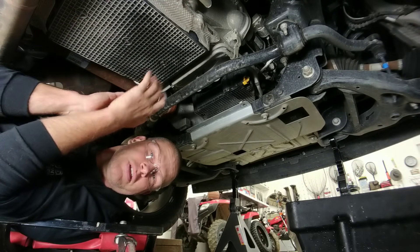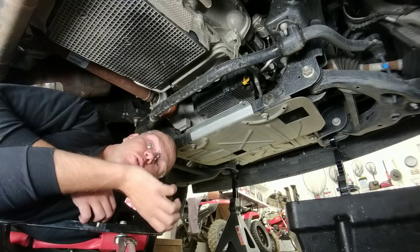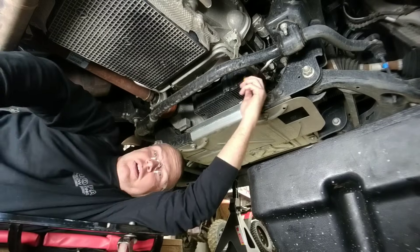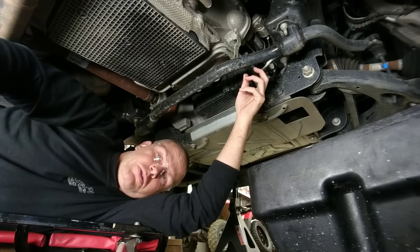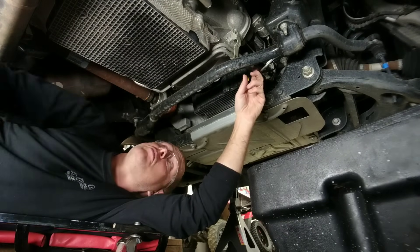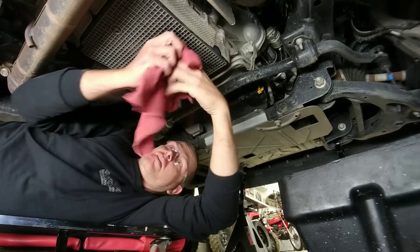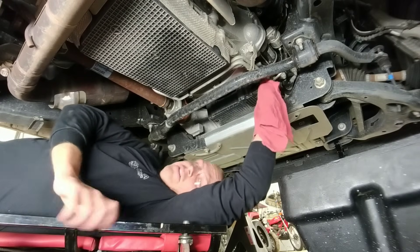Remember, it's important that you slide in underneath the truck from the driver's side. My body is currently right below the driver's seat area, and I'm sliding the oil pan in from the passenger side — directly underneath that giant plastic sideways-pointing oil drain plug. I'm going to reach across the truck with one hand to begin loosening this drain plug. The best way I know to describe it is it's a two-stage twist, and you don't want to get carried away with it.